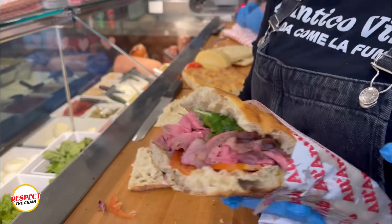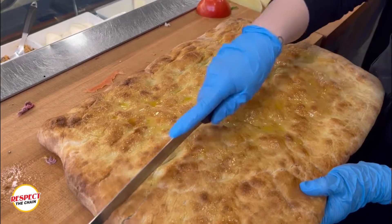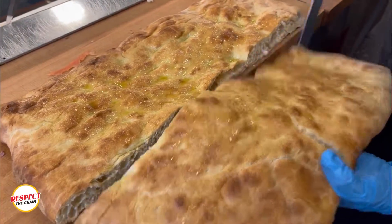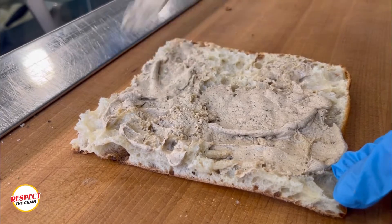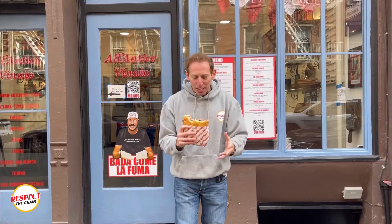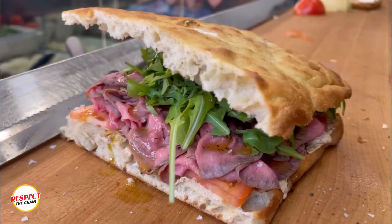This is the New Yorker. I think if there was a face to the New Yorker with a New York accent, it should be me. This sandwich is gigantic — just take a look at this. The schiacciata is thin, it's crispy, and it allows the other ingredients to shine through within the sandwich. What's so great about the sandwich also is that onion porcini — you get that creaminess from the sauce on top. You get that beautiful roast beef. Every bite, every texture, it takes you in. It's almost as if you're in Florence.